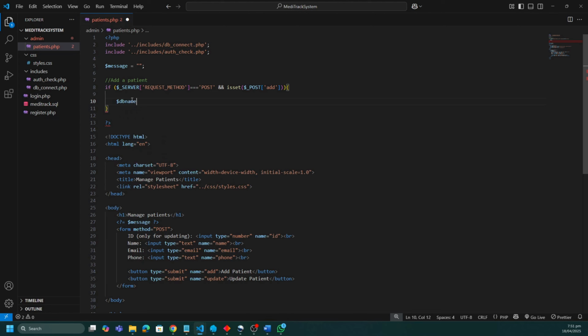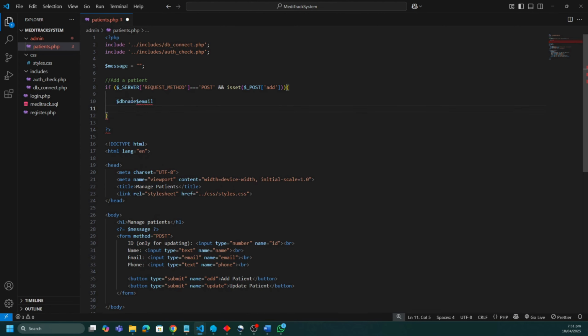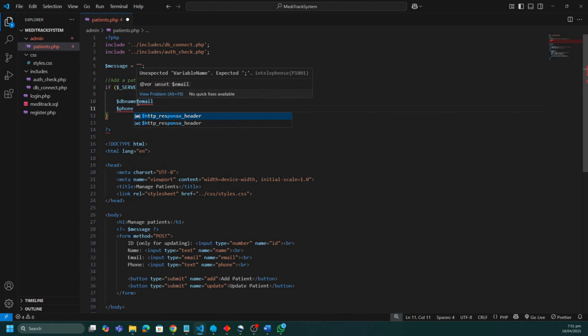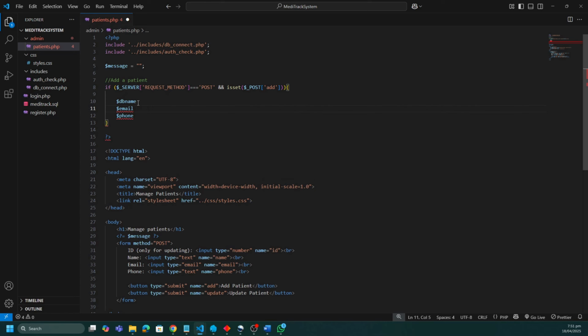So name, email, and phone. And name is going to be equal to what's coming out of the form, which is $_post. And the name of the input area is name. Okay.